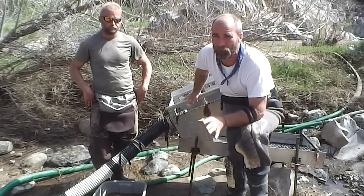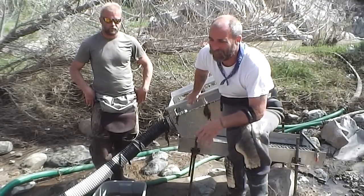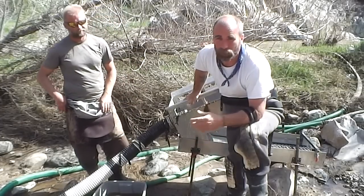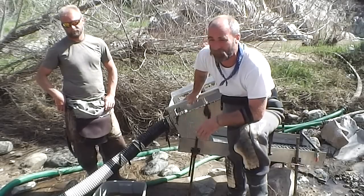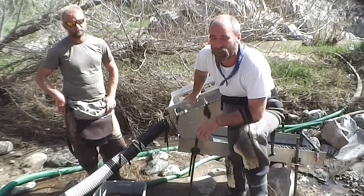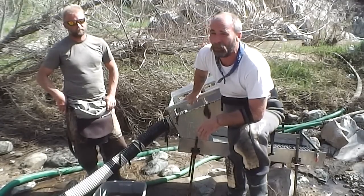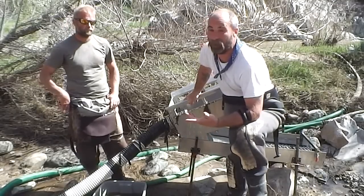Trust me, there's nothing about gold prospecting or gold mining that is easy. It takes a big effort. If you want to come out and dig a couple shovels, you're going to find a couple shovels worth. If you come out and do what we do, like we mine and we stay out here 8 hours a day, doing nothing but keeping the motors running and sucking dirt all day long, we come up with 2 grams, sometimes 3 a day, depending on where we're at, what we're finding, and what size of gold. Yeah. Pretty much.